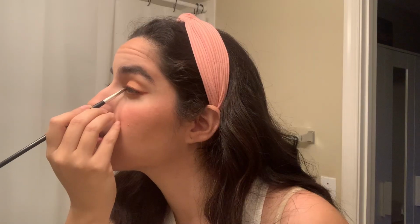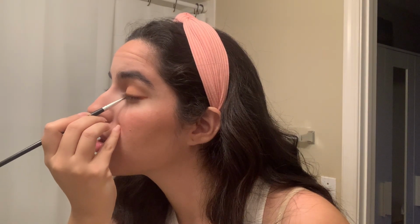Awesome. So now that you have the line with the eyeshadow, we are going to go back just to retouch the red line with this one because it gives you more color, is what I've been noticing. Yes, this is what I'm talking about. Now you can see it even with this bad lighting. You can imagine how it is in real life. It is beautiful. So now we have this Cahuenga color right here that is a little bit more shiny, sparkly. So I'm gonna put it here, which is the inner corner of your eye.